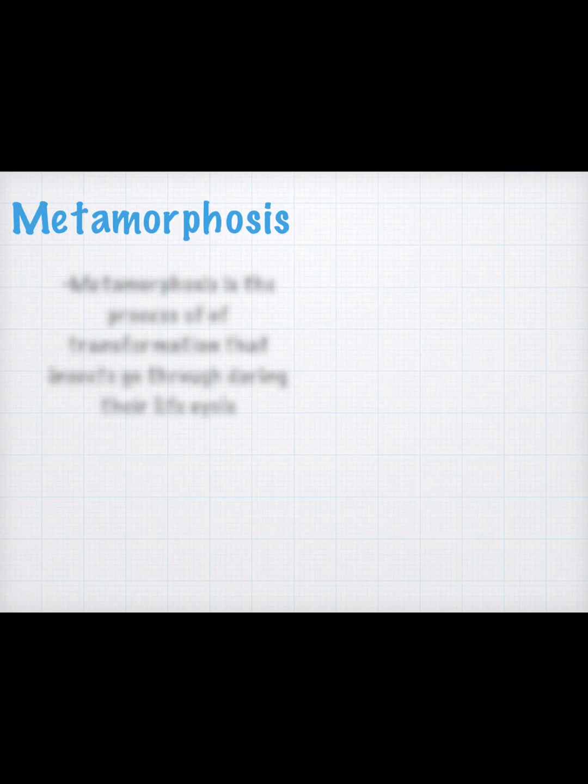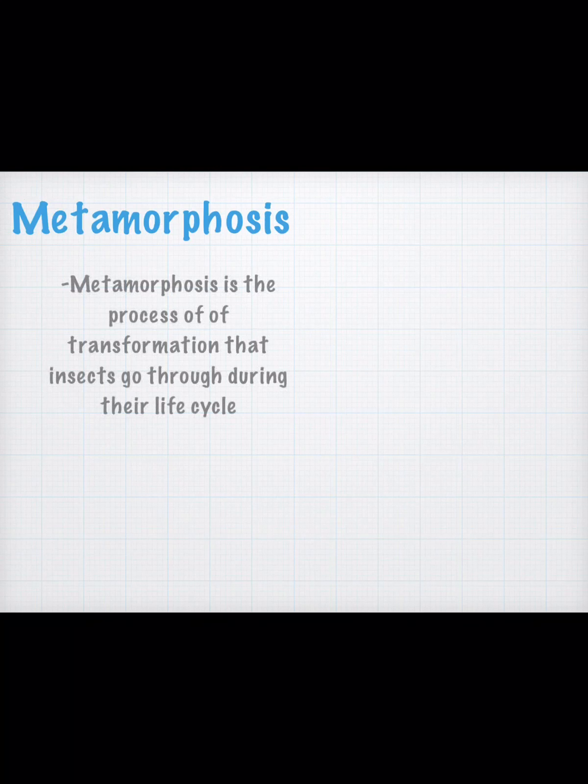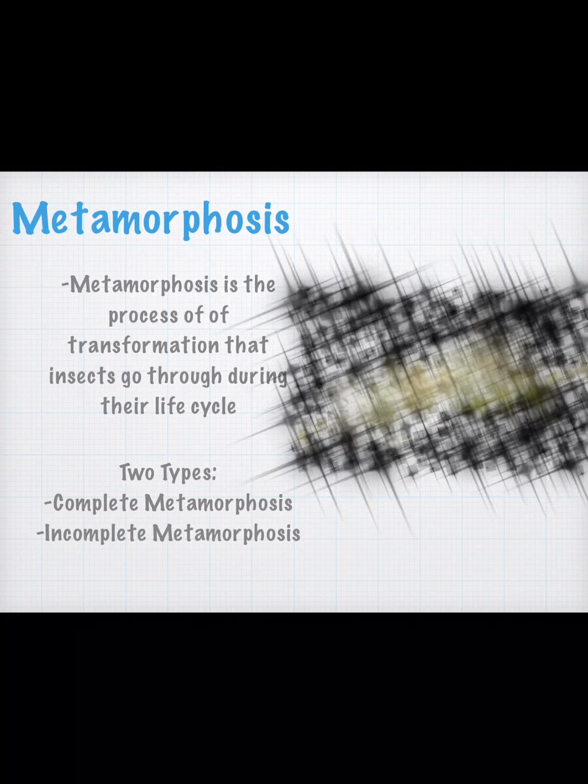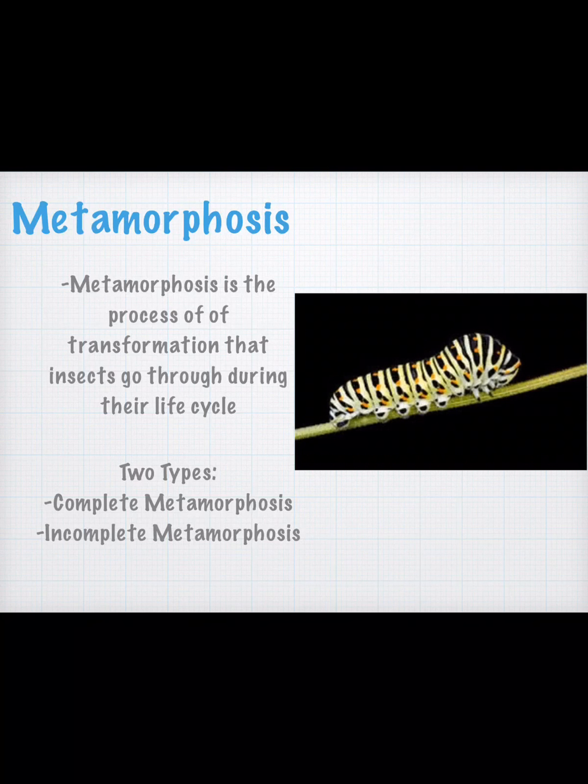Metamorphosis. Metamorphosis is the process of transformation that insects go through during their life cycle. Humans do not metamorphose. We are born teeny tiny cute little babies and then grow into cute young children and then grow into slightly less cute teenagers until we're adults, but we don't change shape. When you are born, you have 2 arms and 2 legs and 2 eyes and fingers and toes. But insects change or transform their body anatomy as they grow older, and we call that process metamorphosis.